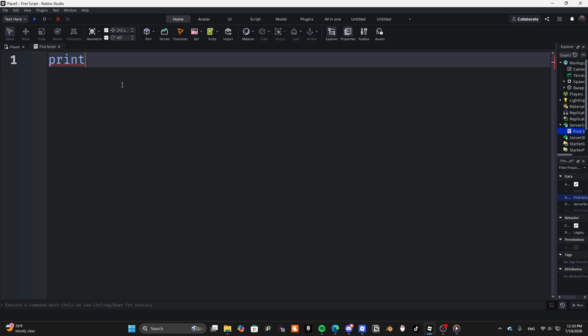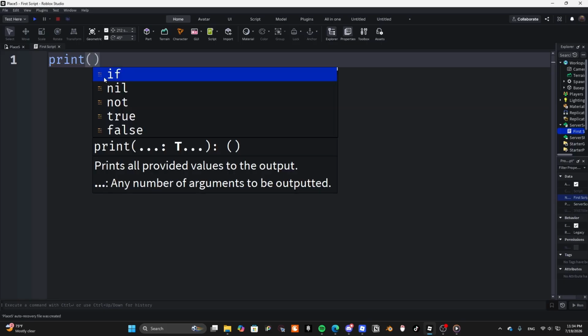Print is a built-in function. A function is basically an instruction that performs a certain job. The job of print is to display information in the output. I'll show you the output in a few moments. We'll learn a lot more about functions later on, but for now, let's just remember that print displays something for us. Okay? So now, we're going to add our parentheses. Let me find it on my keyboard. There. If you just click the left parenthesis on your keyboard, it's going to automatically add both of them, which I really like about that.